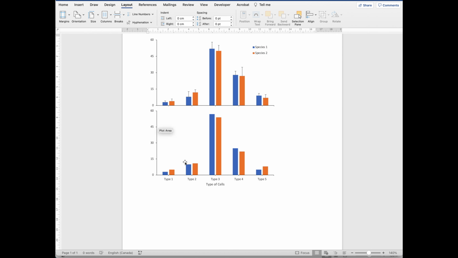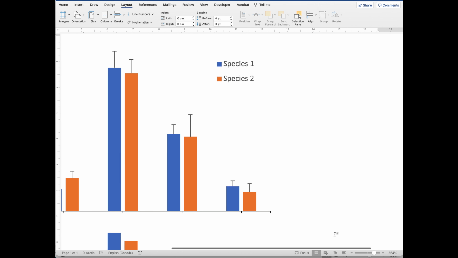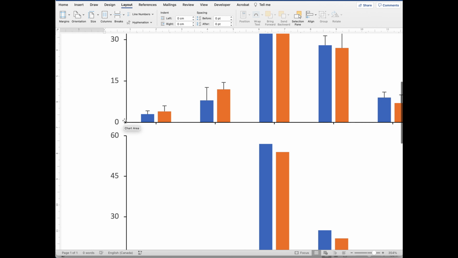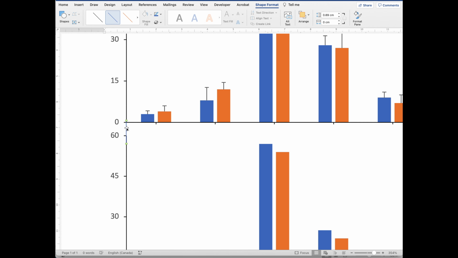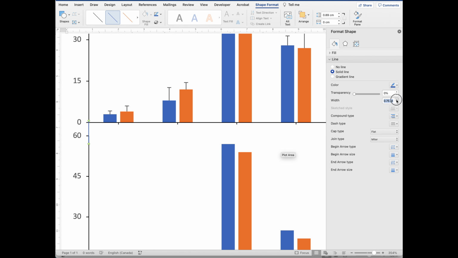That's it. The last thing I have to do, I'm going to zoom in a bit more, is to join these two axes. So I'm going to Insert, Shape, Align, and then I'm just going to draw a line, and then I'm going to right-click, Format Shape, and increase the size of the line to 0.75, which is the good size, and also make it black.